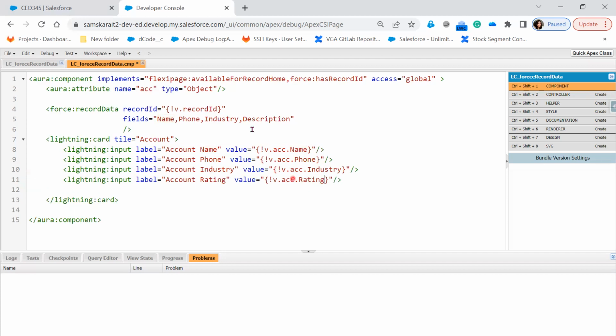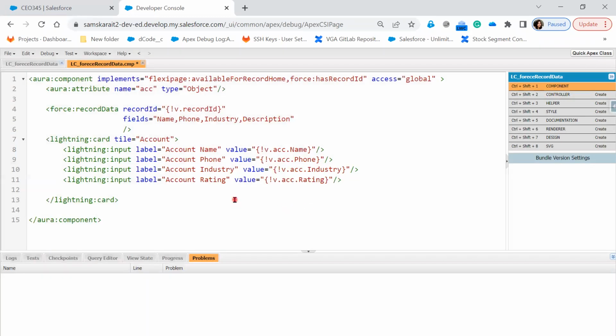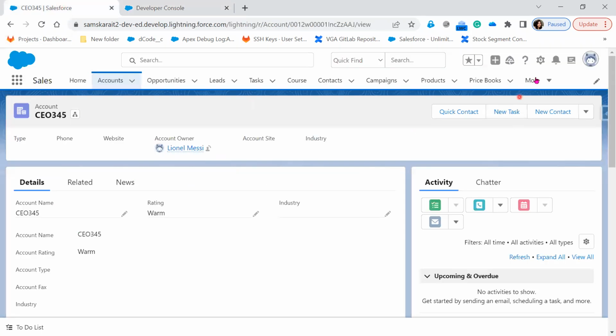This rating is not declared in the field level. Rating is not declared, so let's see how it is going to behave. Now this component, I'm going to place it onto the account.